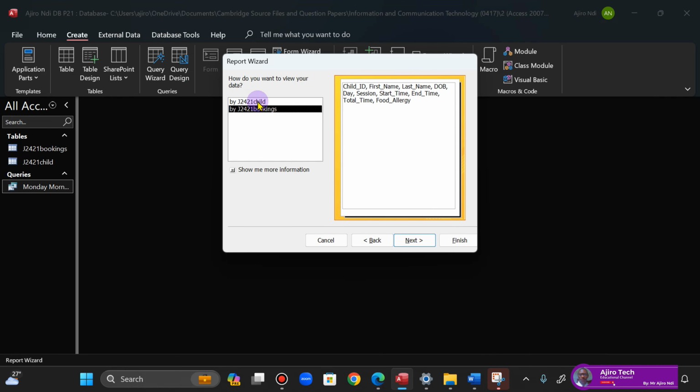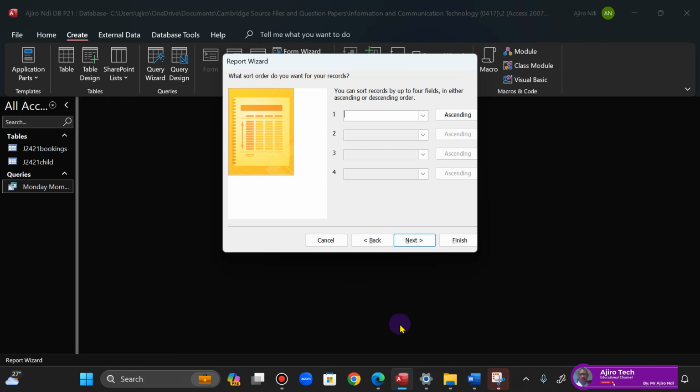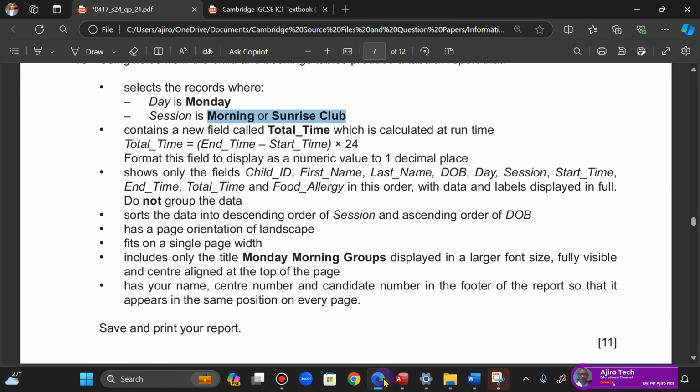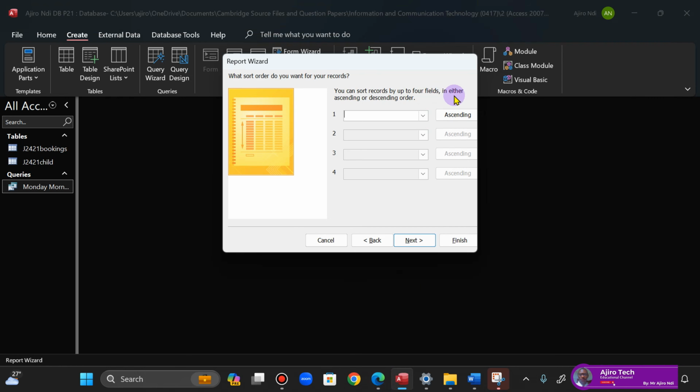Okay, so this is no grouping. The next thing is, sort the data into descending order of sessions. Sessions, descending order, date of birth, ascending order.